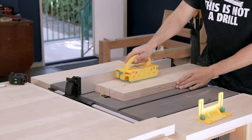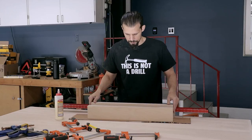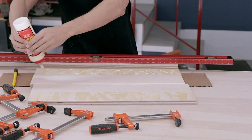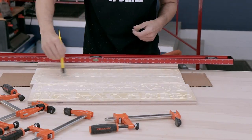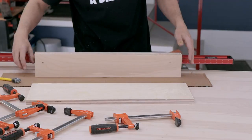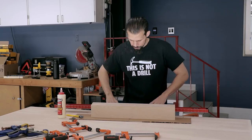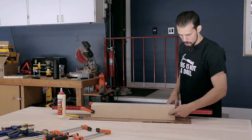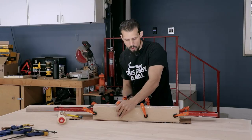For this project I'm using some scrap pieces. I initially did a quick lamination but it wasn't very good, so I had to break them down and relaminate it properly. I threw a whole bunch of glue on there this time to make sure I get a good bond. These pieces are both the front and back fence. Since they're much smaller than the lamination for my workbench tabletop, I was able to just glue and clamp them without using screws. I'm using a straight leveler on the back so the force of the clamps isn't causing it to bow.